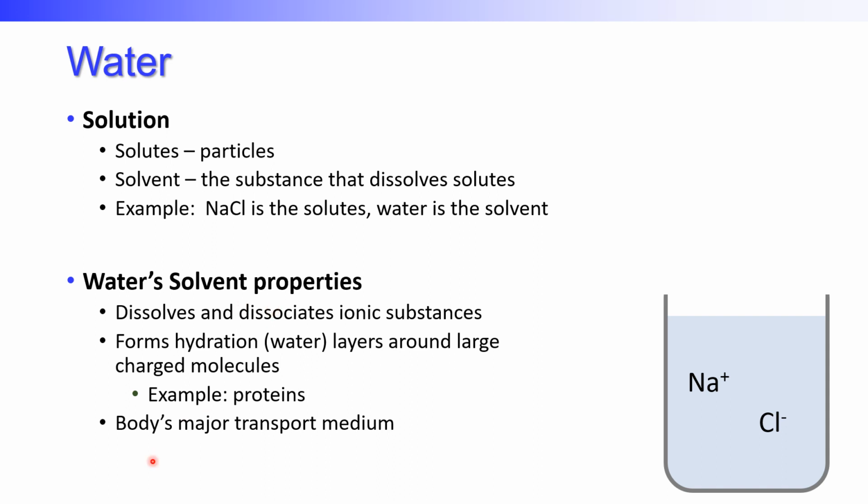Water is also the body's main transport medium, and because of this, the things that we drop into the blood have to have a way to accommodate water's polarity, whether it is a substance that has its own charge or whether we put it with a substance that has charge. Because we'll do that. Some substances don't have any charge, like fat. Fat doesn't have any charge to it. So the way that we move fat around in the body is that we actually have to drop it into a structure that has charge, like an Uber, and then transport it around the body. Otherwise, it won't move very easily. So these are some things that we have to be mindful of when we think about water as a solvent and its ability to dissolve substances.